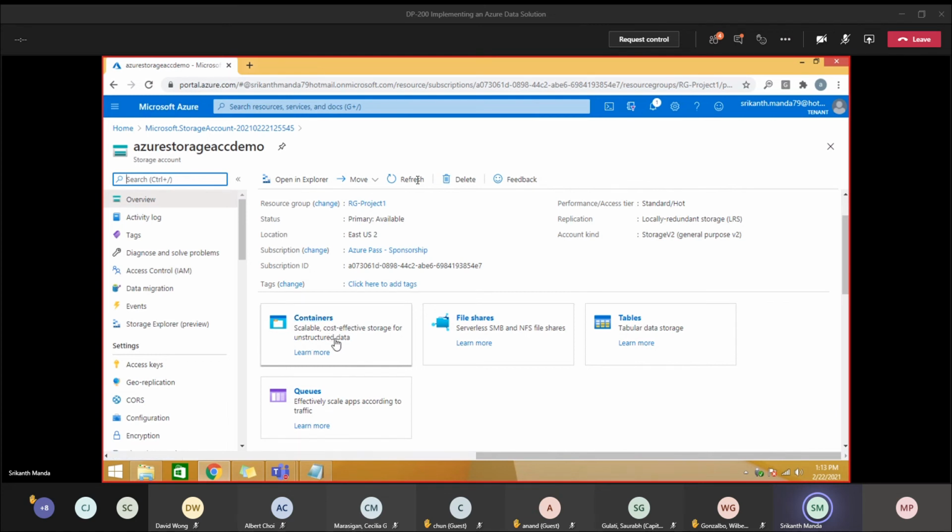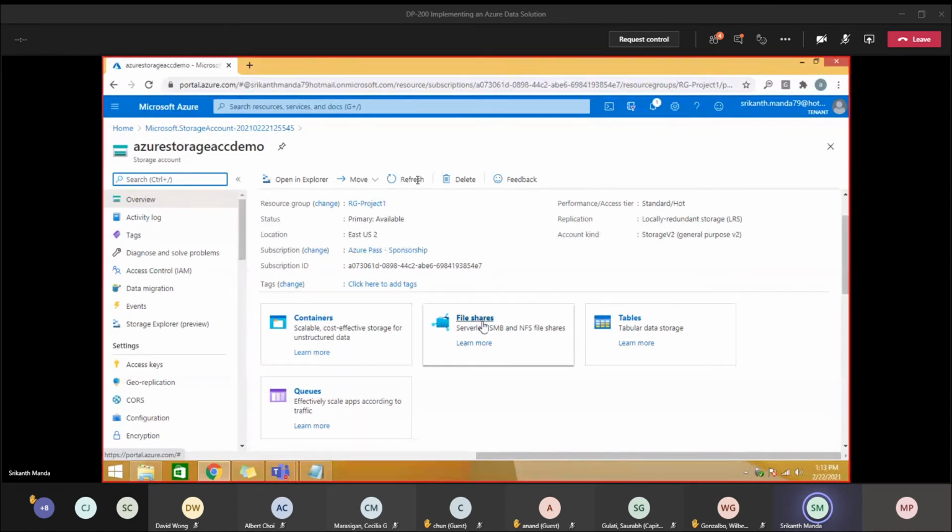Even though you can put structured, semi-structured, any data, it is scalable. But when people want a backup, or read-only, or archive, they come for the container. So these are the four services.